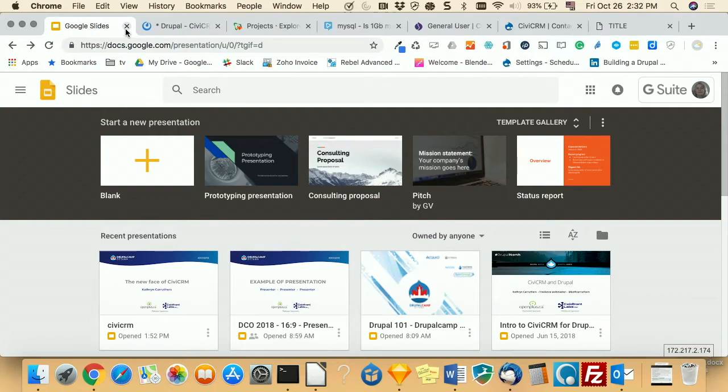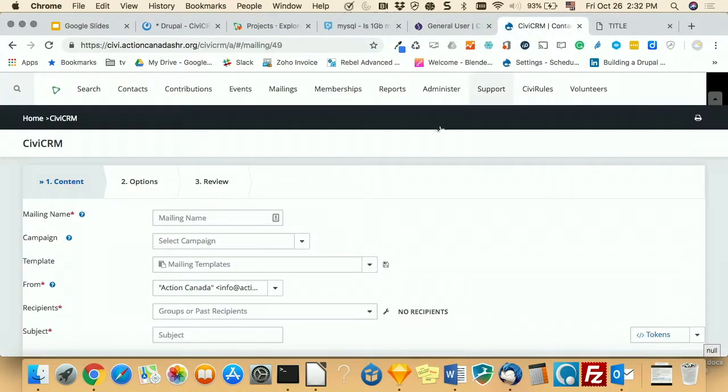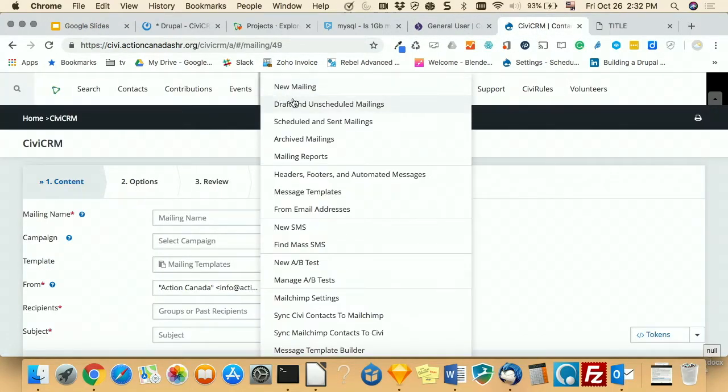Does anybody want to see anything specific in the old parts of CiviCRM, or did I bring up questions that I just glossed over because I've talked about them 100 times before? Yeah. Just curious about its reporting function. Yeah. So for the mail reporting, I actually have, like this one is my own organization.